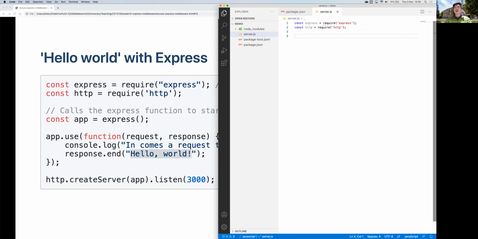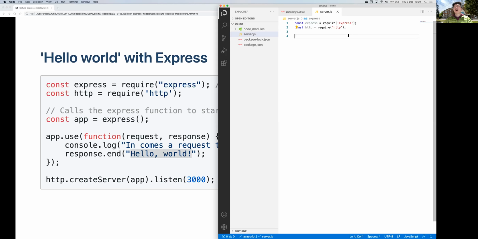Sir, the variable name, which is express, and the text which you have written in the require, it has to be the same? Sorry, the variable name, the first express, has to be the same as the second one? Okay, so the question is, does the variable name have to be the same as the package name?